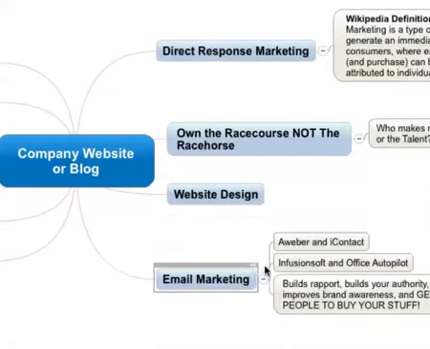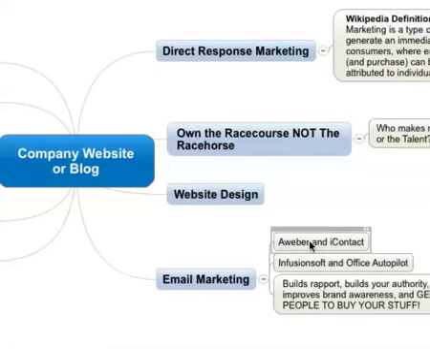So you've got Aweber and iContact. There's other types like MailChimp and Constant Contact, but I'd recommend, if you're not already using one, use Aweber or iContact. It's a $1 free trial. I've got a link on the page here. You can go check it out. They have great tutorials. I'm not going to go into how to set Aweber up here because it's really easy to do. But you've got to watch some of their videos.